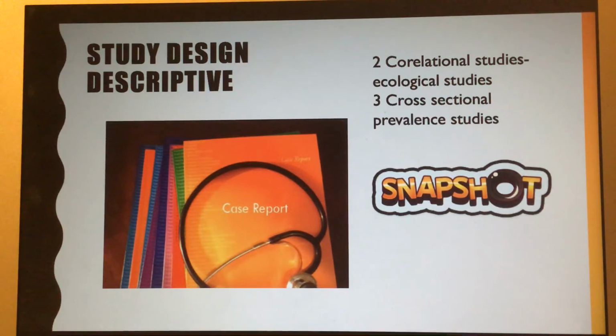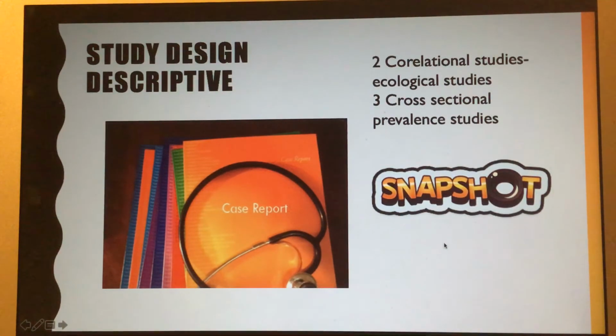So correlational studies, or what we know as ecological study, look at a group but not individuals. So remember, correlation is different from association, because in correlations, we are looking into quantitative variables to quantitative variables, while associations can be combinations of quantitative or qualitative variables, or qualitative variables alone. And in correlation, we are looking into the strength of the linear relationship. And association can be anything, any relationship between the two variables.